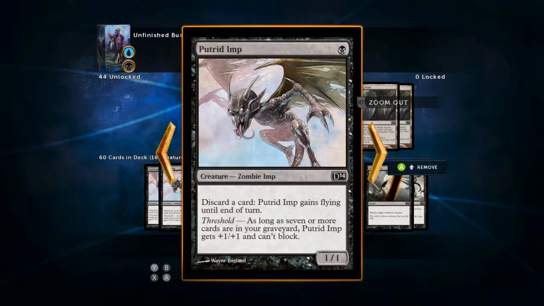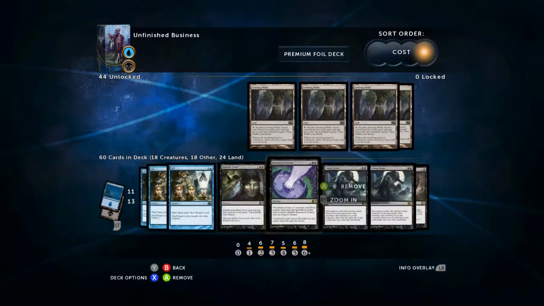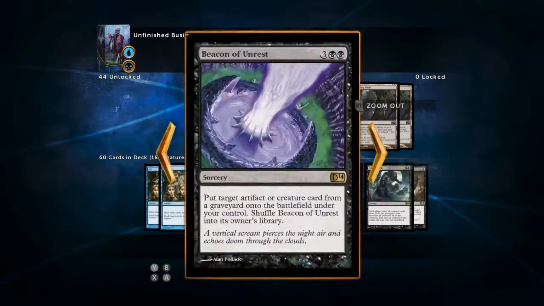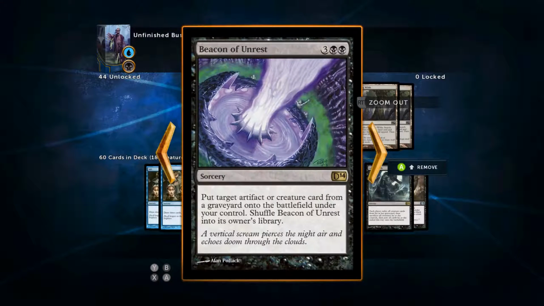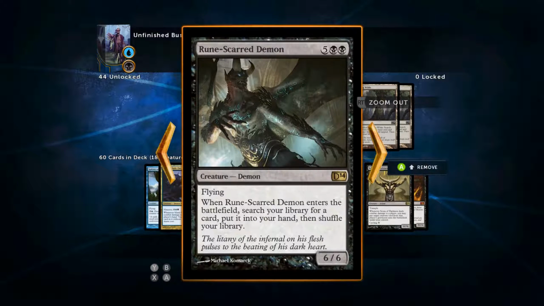And of course, Putrid Imp is going to allow us, if we have the 6 mana and we're able to give it the flying, that's what's going to combo off there. Now, we were also talking about this card. We're going to talk about another combo piece here in a second. Beacon of Unrest and our Rune-Scarred Demon.